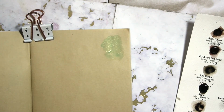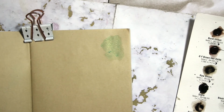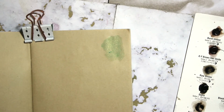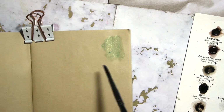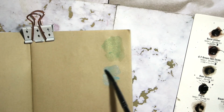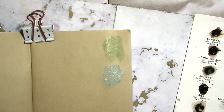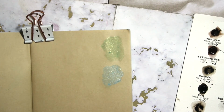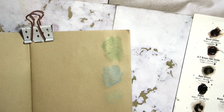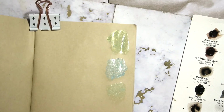Then we have Duochrome Blue Pearl. I'm going to spritz these again, just so we get some low on here. Duochrome Blue Pearl. These like dance on the dark part. Oh, that's really pretty. I could just imagine these on like black paper. And we have Duochrome Turquoise. These are honestly just gonna be, I think, a little hard to see on any kind of paper.